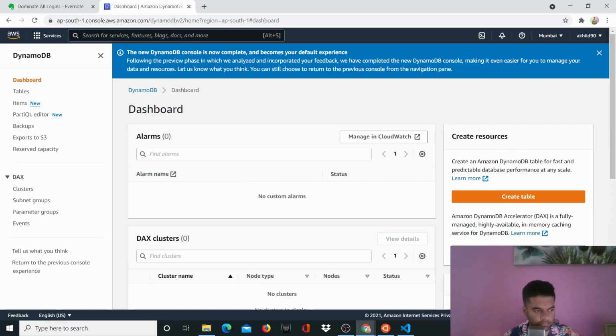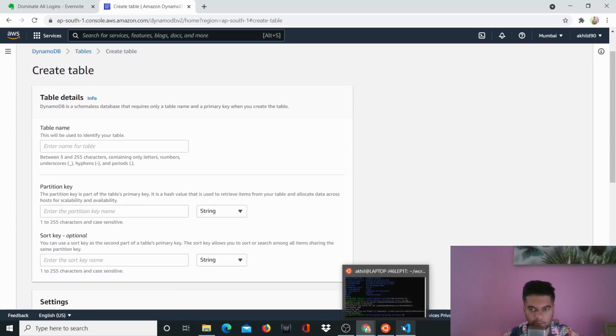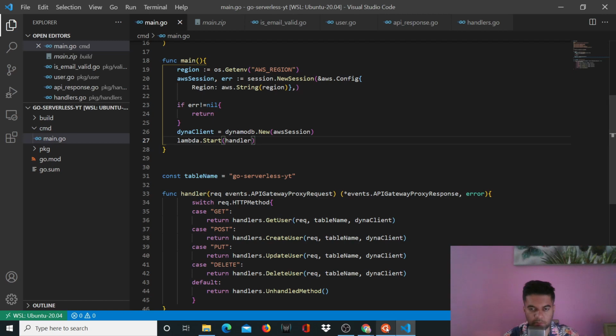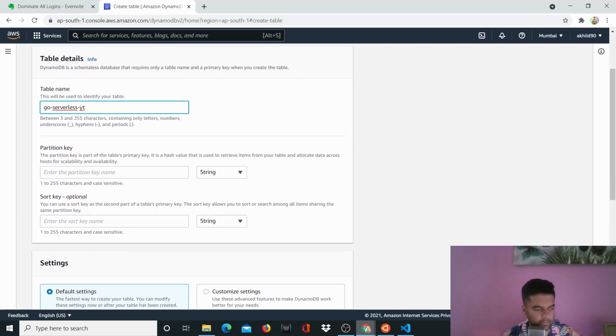And you will click on create table. Table name is what you selected here, Go Serverless YT. Simple, right? Because we've kept everything with the same name. And for the primary key, it says enter the partition key name.